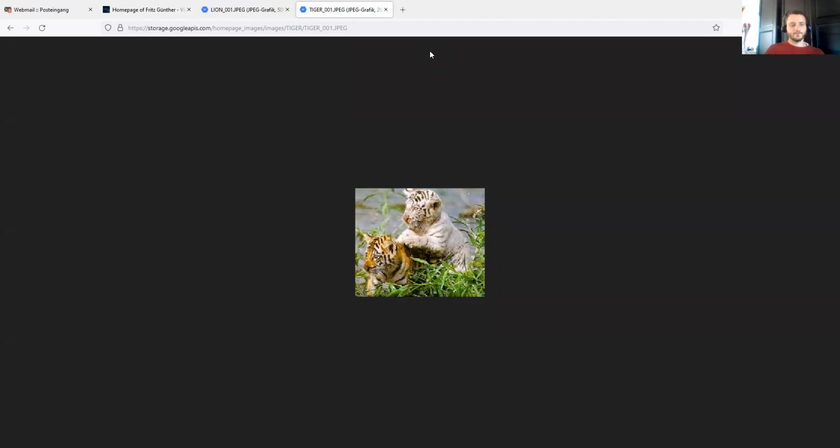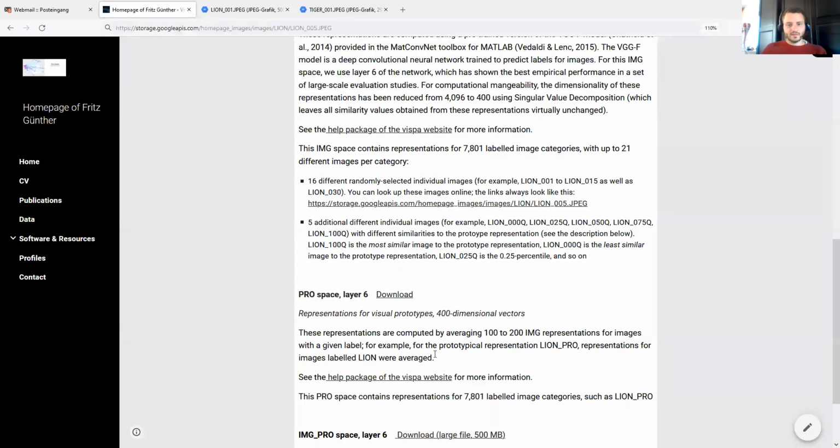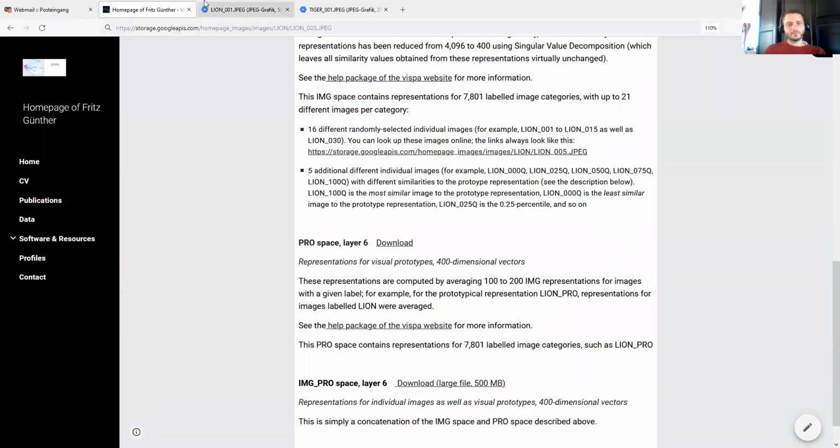So this tells you that these two specific images that I just showed you have a similarity of 0.55 something. If you don't want to do this searching, you can also use a different option. That is, you can go to the ViSpa website.